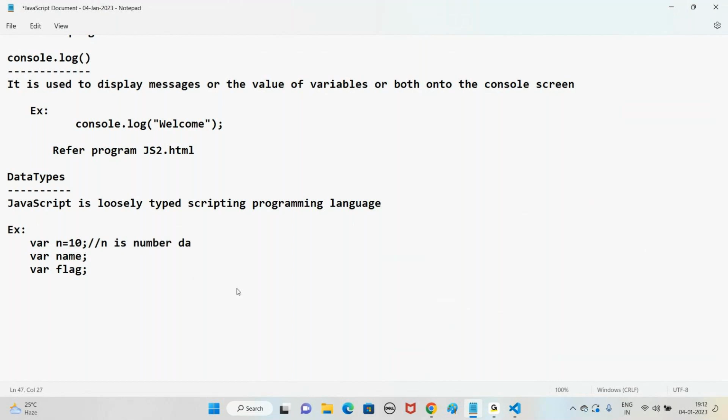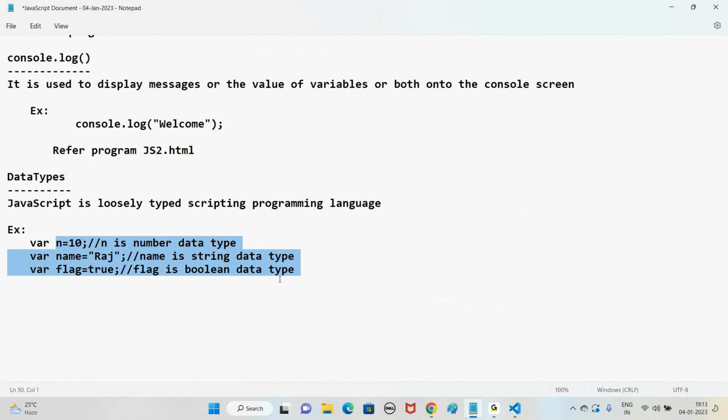That's the reason we call it loosely typed. In name, if you store a value within double quotes or single quotes, then name is string data type. And flag, if you say true, then flag is Boolean data type. So based on the value of the variable, it decides the data type of your variables.